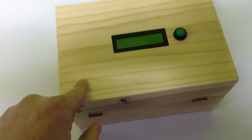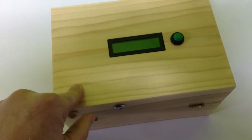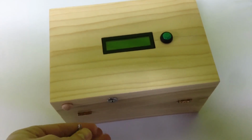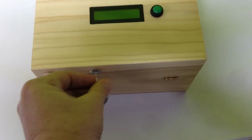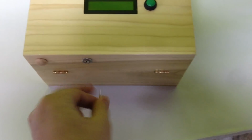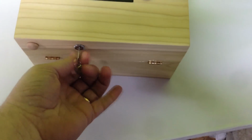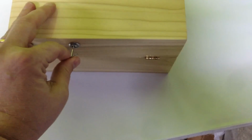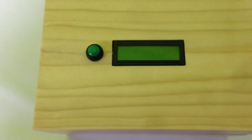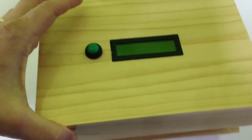If you accidentally programmed some location that isn't really attainable, or there's some change in the plans, you can do an emergency bypass simply by, with the box powered off, putting the key in properly, turning it, and then powering it on. Once you power it on, it'll indicate that it's in the bypass mode, and it unlocks.